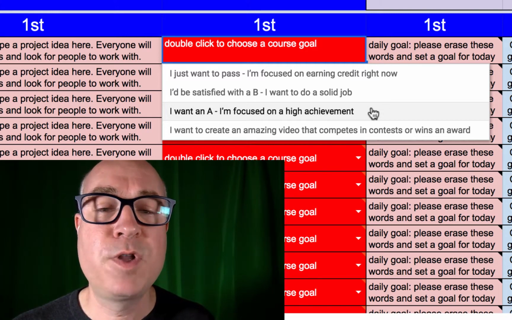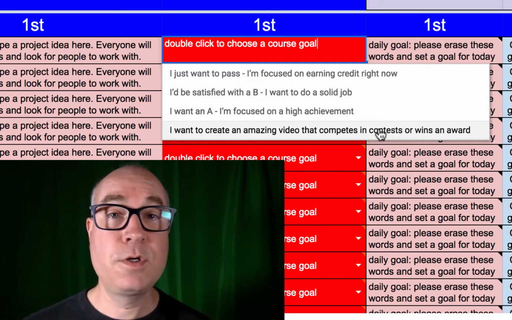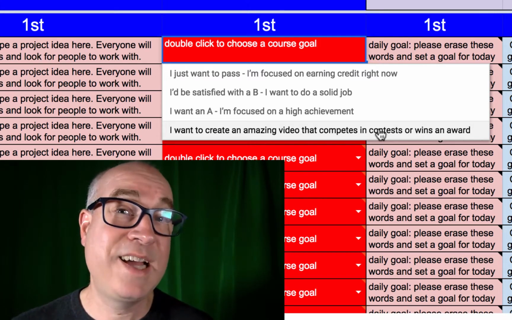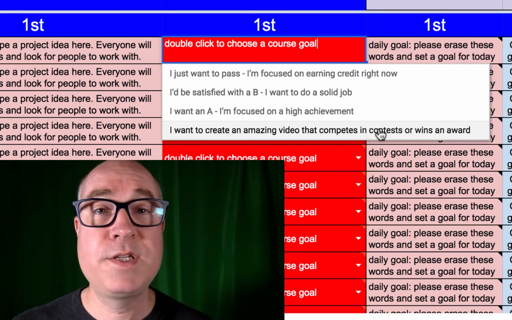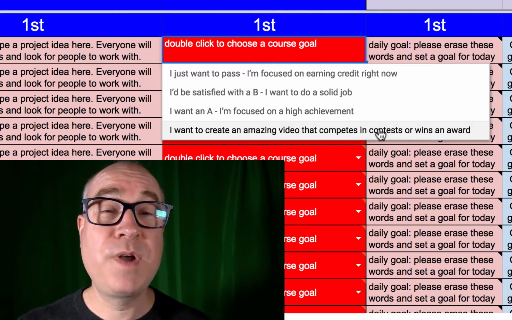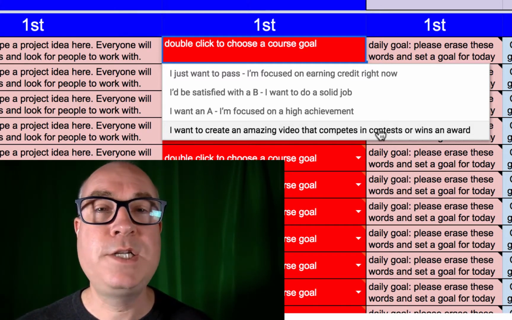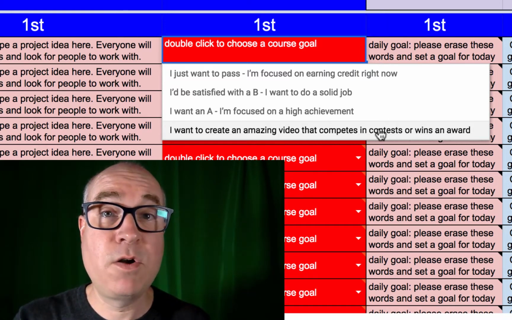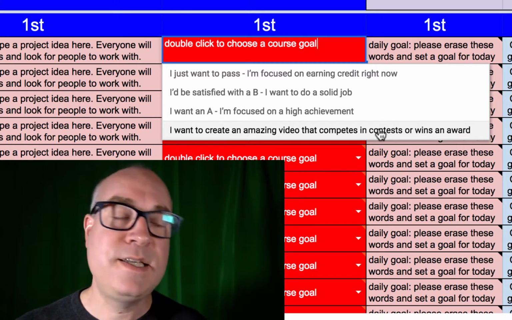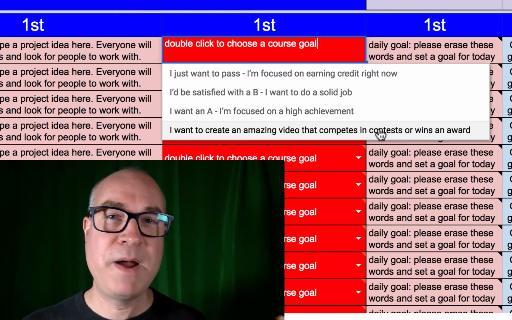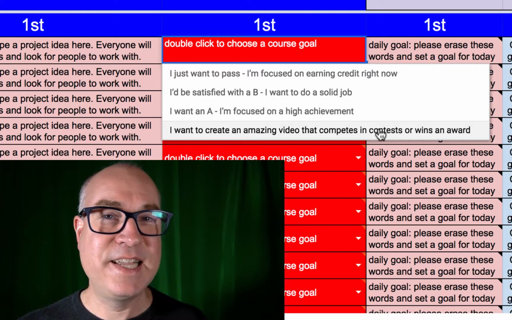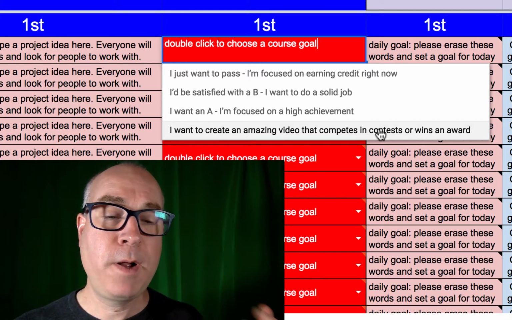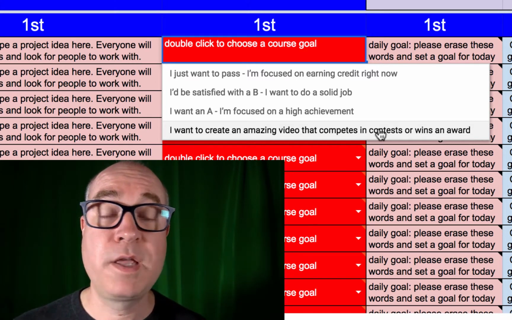It's good to go ahead and know that goal at the beginning. Or if your students are creating projects that compete in festivals and competitions and stuff, then I'd say that's a level beyond an A right there. Let the students go ahead and choose that. This can help you tailor your teaching and instruction to what students are trying to accomplish in your class. I'll let students decide their goal, and then I help them achieve that goal. And those kinds of conversations between you and the student about their goals often lead to them elevating their goals a little bit. When they say, oh, how's this project doing? And I say, well, it's a B, and you said your goal was a B, so I think you're accomplishing it.